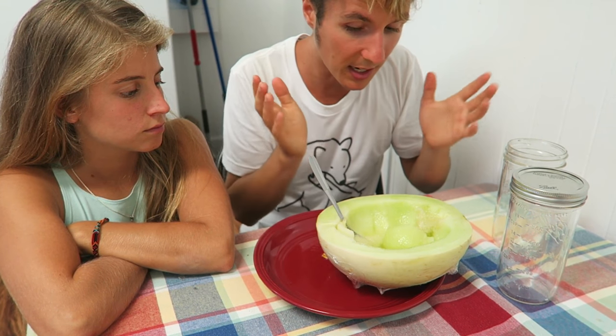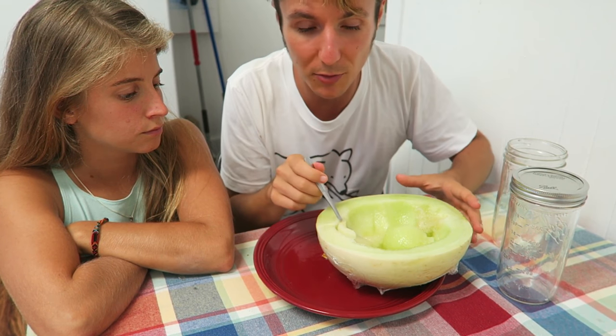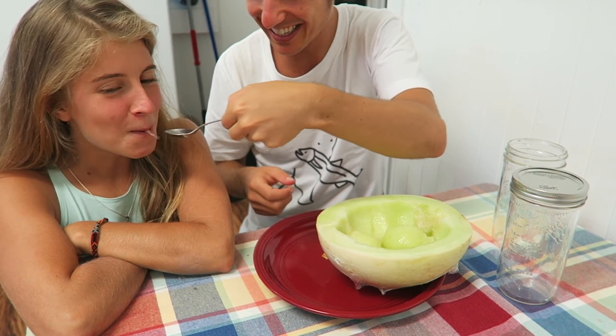Most people say, "Oh, well, then I can't get melon." And then they complain saying they can't afford to be fruitarian. It's like, just ask for what you can afford, man. Cut it in half. I didn't know they could cut it in half. I just asked.